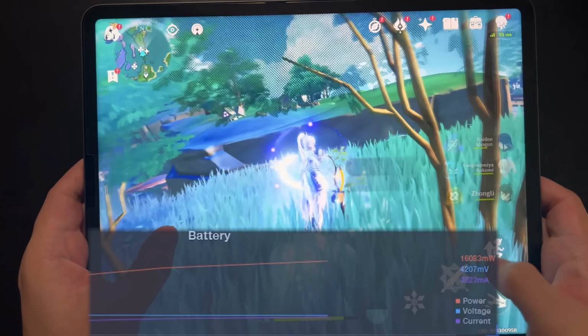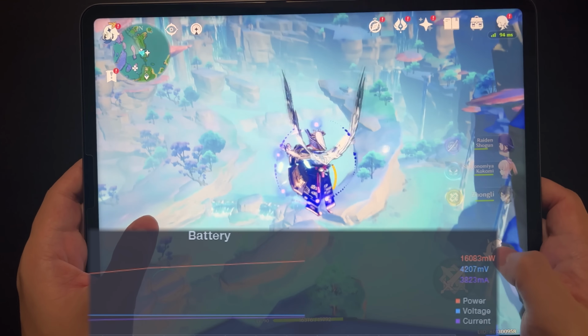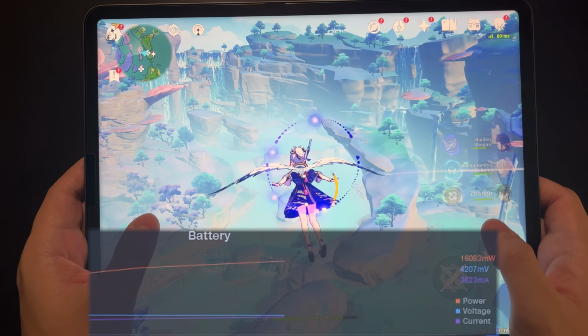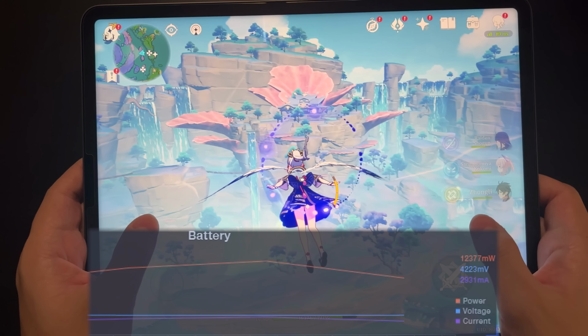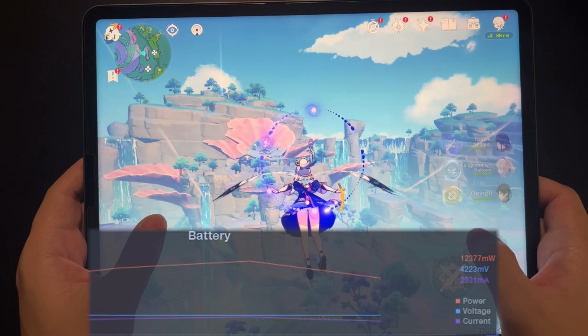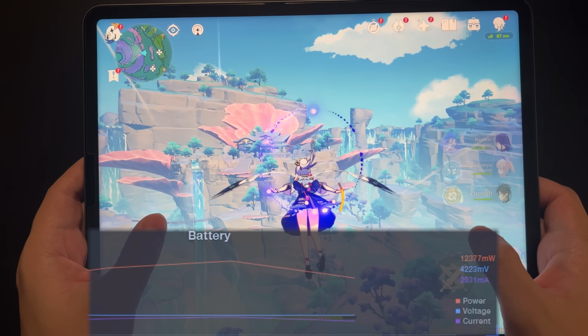And 16 watt? No way. You may argue that the iPhone has a smaller display, a lower resolution, but if you ask me, I guess it takes about 8 to 10 watt power at least for the iPhone 13 Pro Max to actually run this game at 120 Hz. And that is not going to happen to your iPhone. Apple will not allow that.